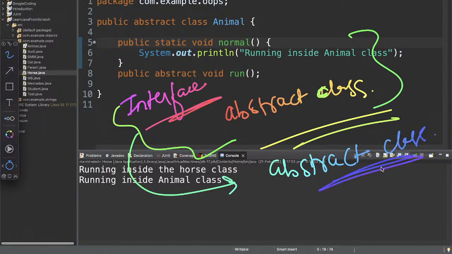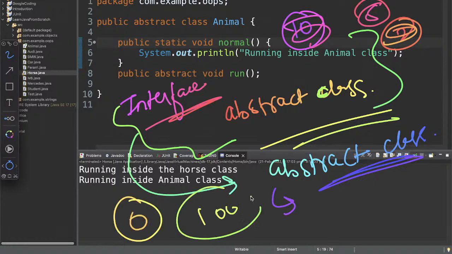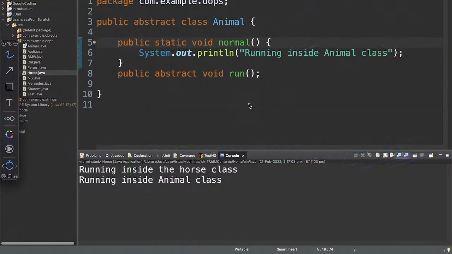So now, abstract class, you need to give it a try. You need to practice. Try to define 5 abstract methods and non-abstract methods, or all 5 abstract methods. Try to achieve 0% abstraction, 100% abstraction, or something in between, so that you get an understanding of the abstract class.